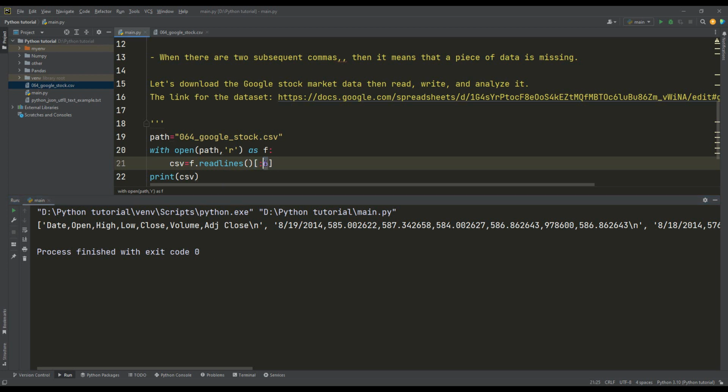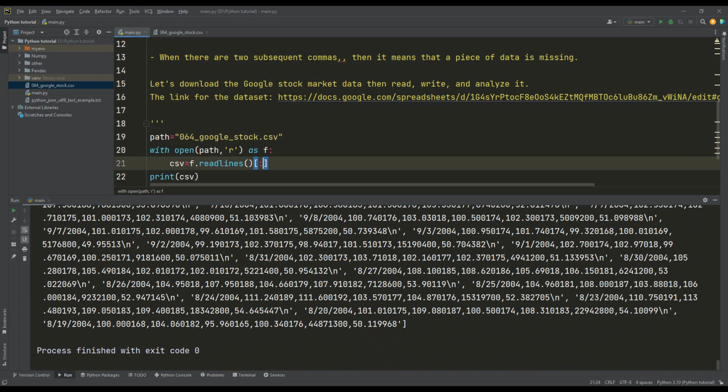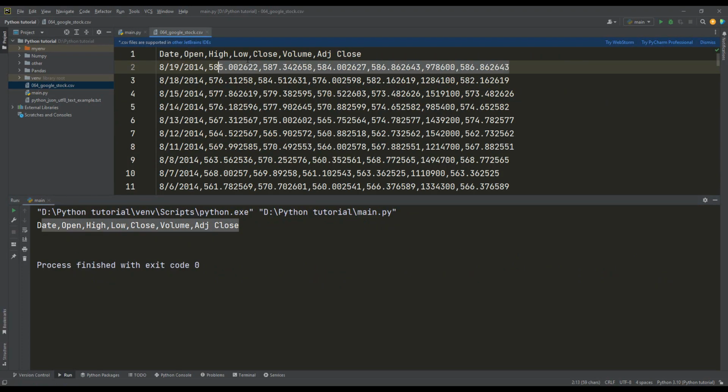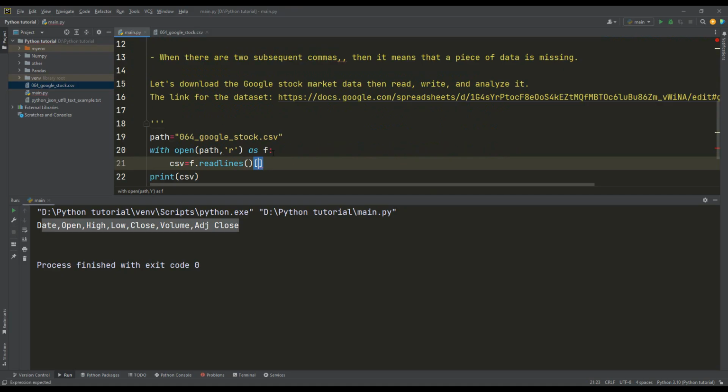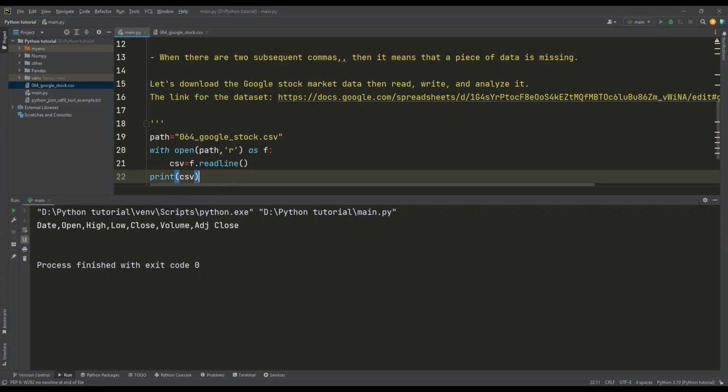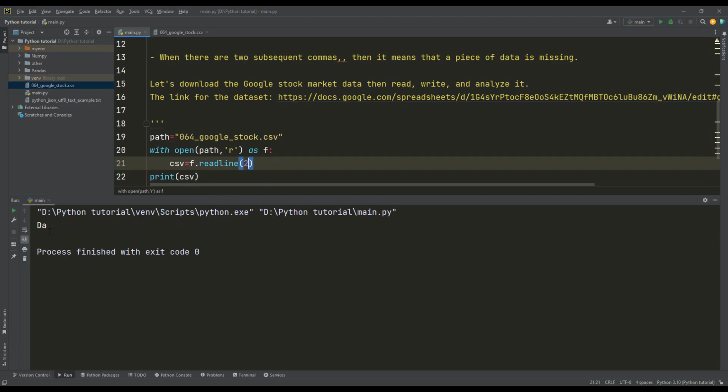Or you can read. So if I want to print the first two lines, this is a slice index. You will print all data, but I want to print, for example, the first item of the list. It will be this one, which is the header, and I can print also whatever I want. This is, for example, the second item. Now I will close this by highlighting readline. Readline reads the first line. Here if I pass 2, for example, it will read or do slicing for the first 2 items, or we can read the first 3 items.